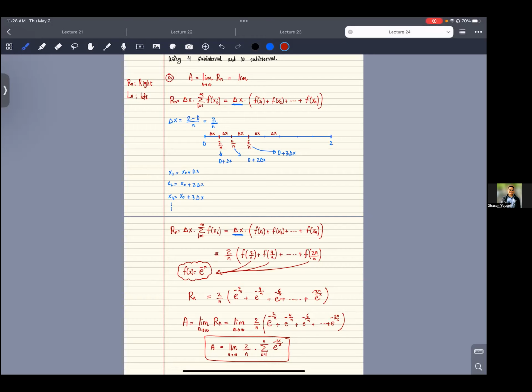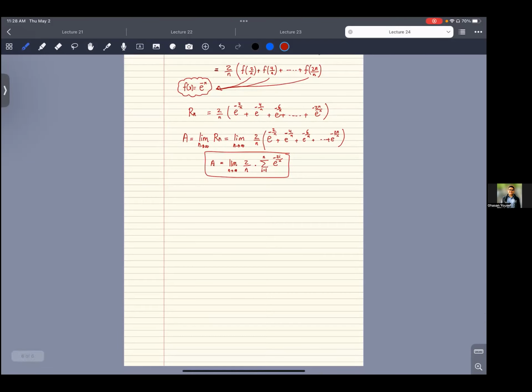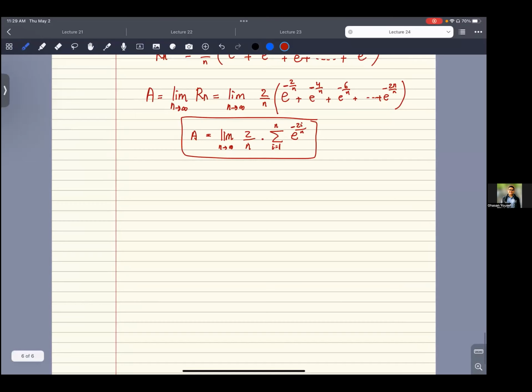So now the next one: estimate the area by taking the sample point as the midpoint. They give me two subinterval cases. The first is for 4 subintervals and the second for 10 subintervals. I'm going to do the 4 subintervals, and the 10 subintervals is an exercise for you. You should do it because you're going to see it in the exam. Not just should, you must do it.